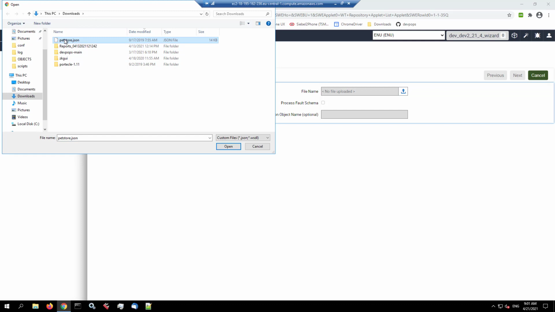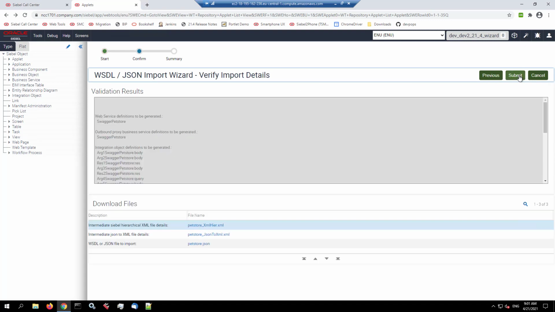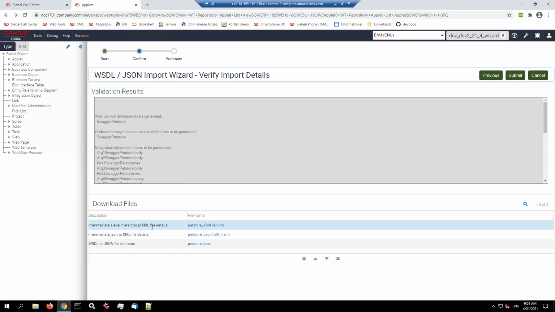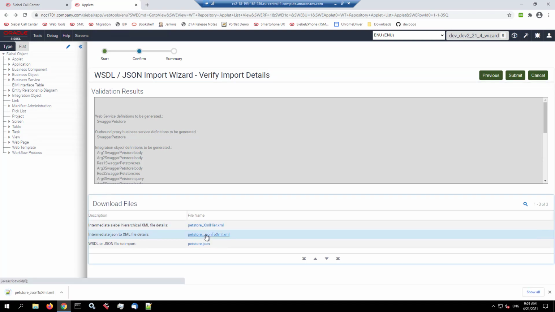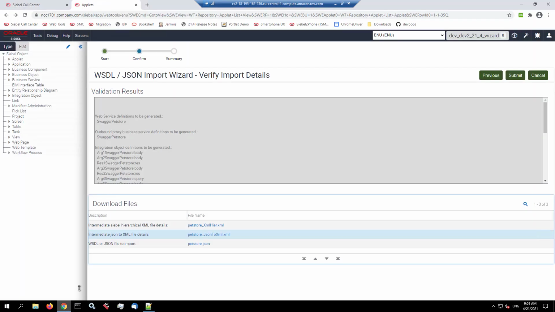And you can upload a file. So let's use the notorious pet store JSON file here that you can get from the internet. Notice that it also can be used to upload WSDL files for SOAP web services. And on clicking next, it's going to use the infrastructure for the updated outbound REST to use the Tomcat server and get XML back. You see there's a results panel and files can be downloaded. So the original JSON file, but also the intermediate XML files that are produced by the Tomcat. And it's good to keep them maybe for later, but you don't really need to download them. Submitting actually generates the announced proxy business services and integration objects in that workspace that you have currently open.